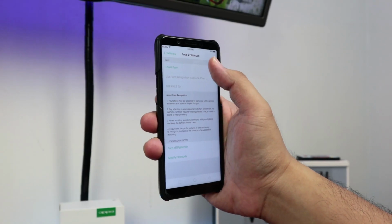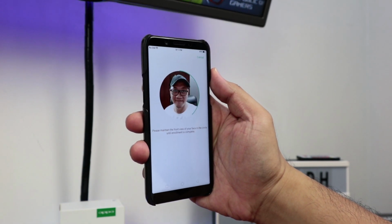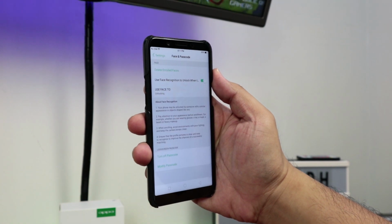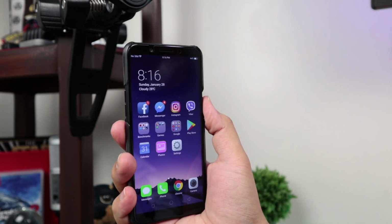We just released an article about keeping your device secure, and while the team does prefer a fingerprint scanner over facial recognition, this feature on the OPPO A83 is actually one of the better ones we've encountered thus far. We've tried it in various lighting conditions, and barring using it in complete darkness with only the screen to light your face, it's actually quite accurate and unlocks the device in less than a second.